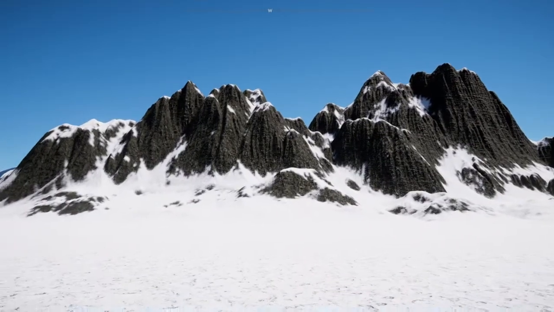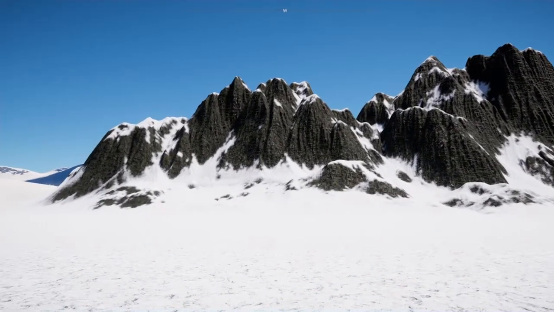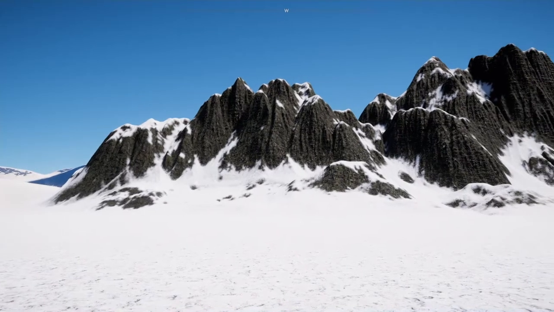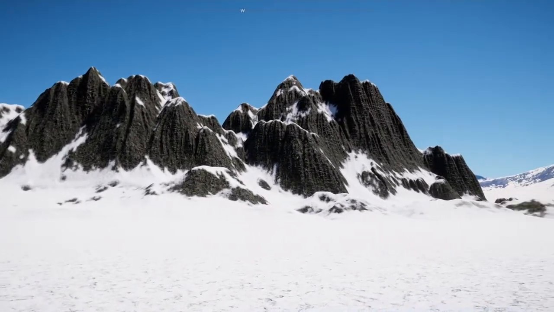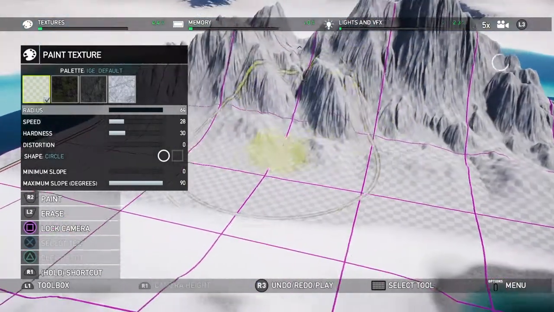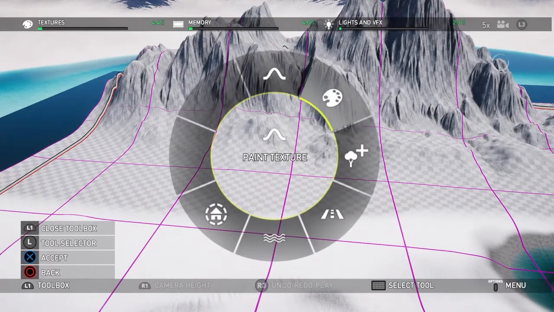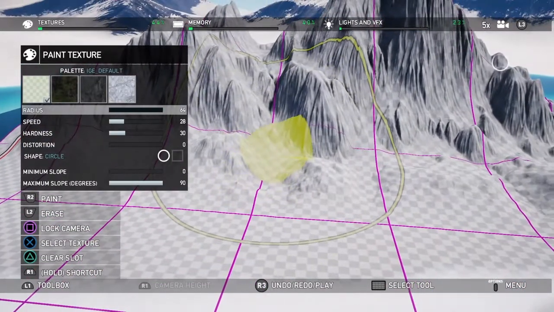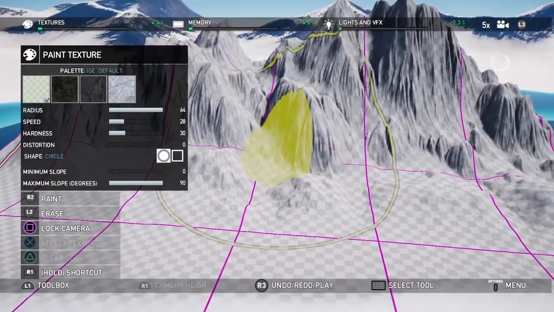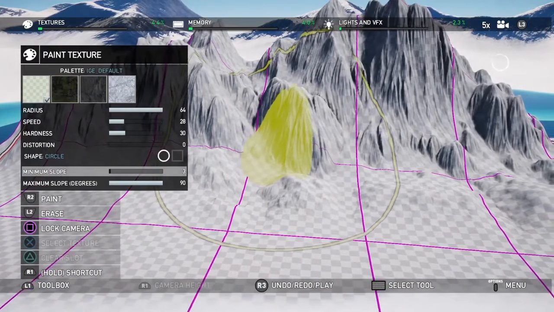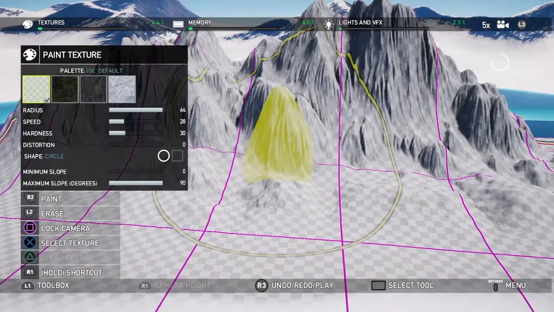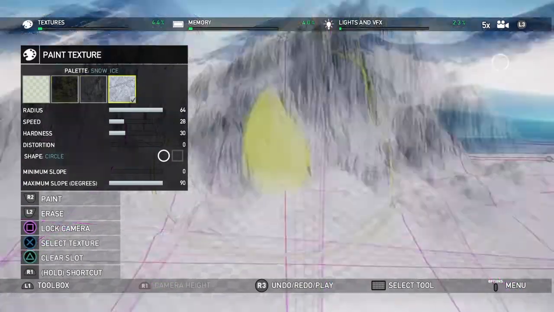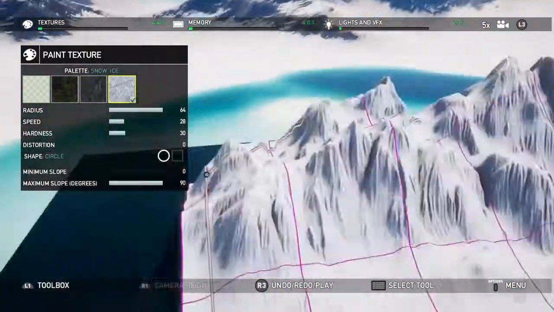So these here are the Himalayan style mountains. They're otherwise known as collision or active fold mountains. And to get this effect, it's very simple. We use a technique in the paint texture. And right at the bottom here we have minimum and maximum slope. You can see that the maximum slope degrees is maxed out, and then the bottom bit, we'll knock this up a little bit. And what this does is it paints only the angles of what you set it to.